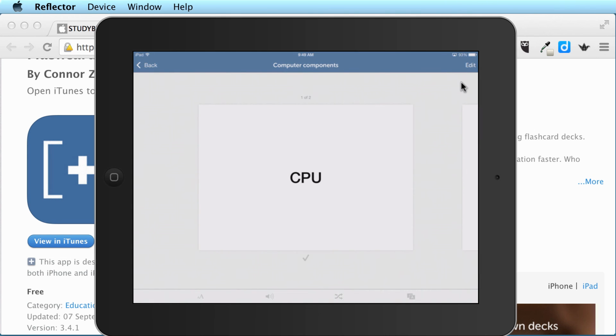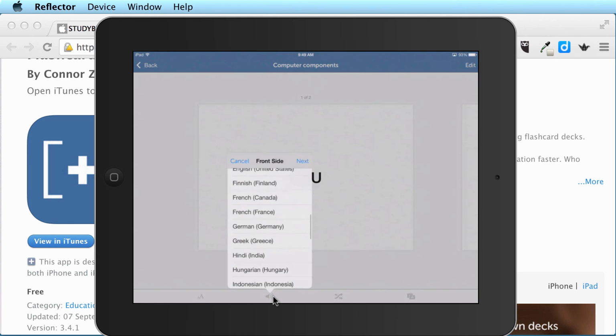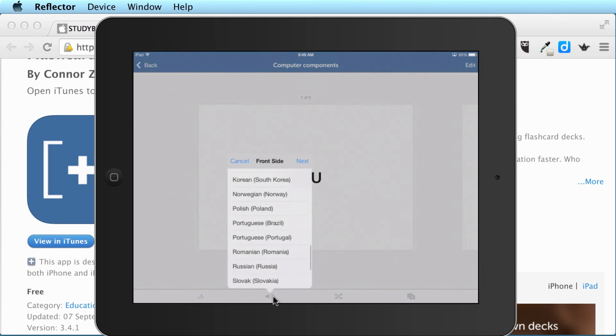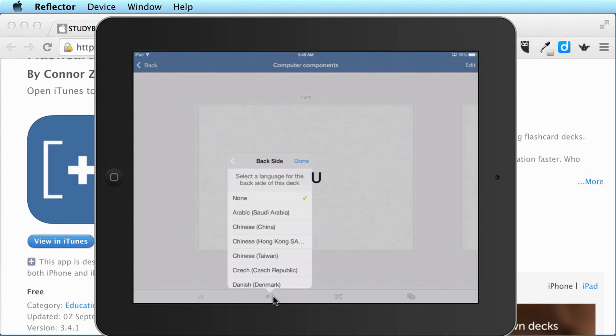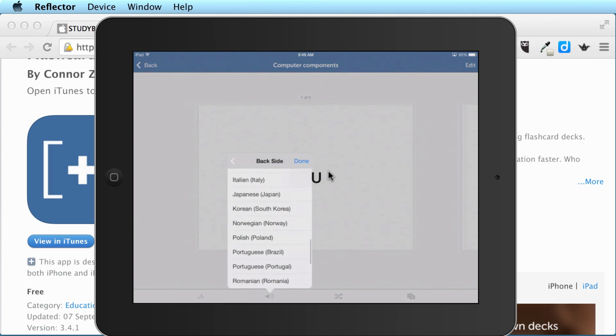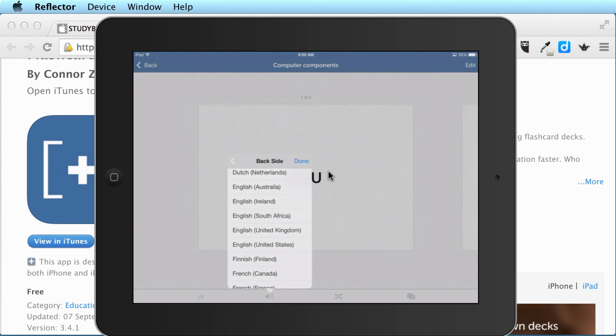I can flip the cards up by just scrolling my finger over them, brains of the computer, flip them back down, tick them if I'm happy with it, don't tick them if I'm not happy with it. I also like this feature where I can have it read it out for me. I can choose the language that I want it reading out. So let's go for English. Do I want the back? So the front side was, do you want it to actually read the key term, and do you want it to actually try and read the definitions as well? Done.